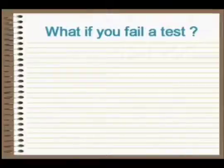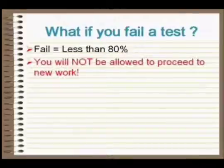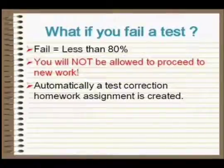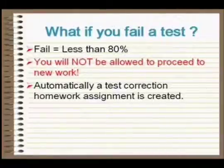Now, what if you fail a test? What I mean by failing a test is that you get less than an 80%. We require you to get an 80% on a test. Well, you will not be allowed to proceed to the new work. So what will happen, and I'll be showing you this in a second, is the software will automatically create what's a test correction, a homework assignment, that you'll be required to do. It'll be made up of several iterations of the questions that you got wrong on the test. We're not going to waste your time with stuff you already know. We're just going to review the questions that you got wrong and find out how to get them right.